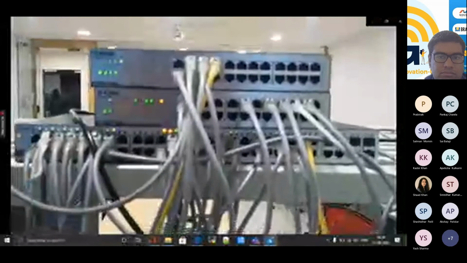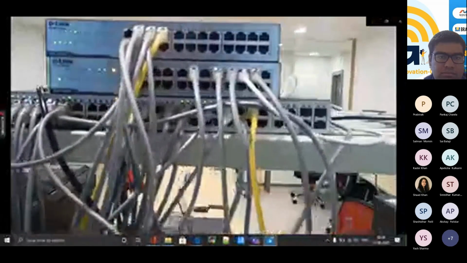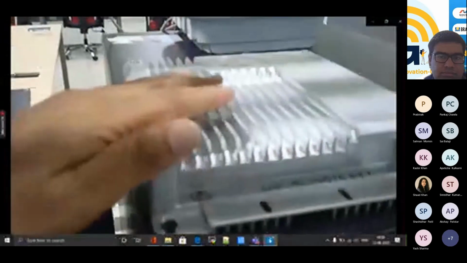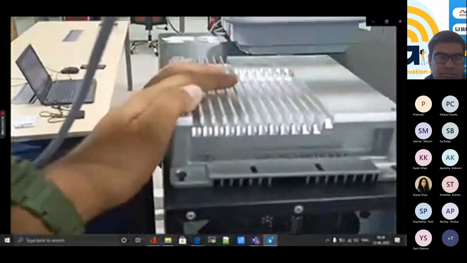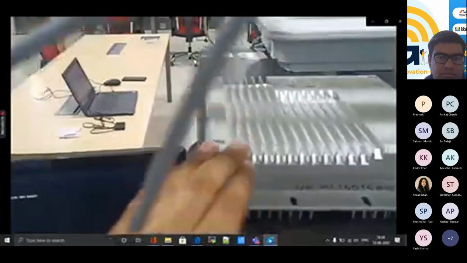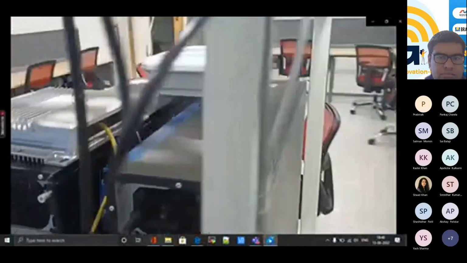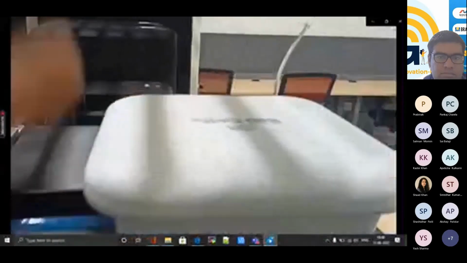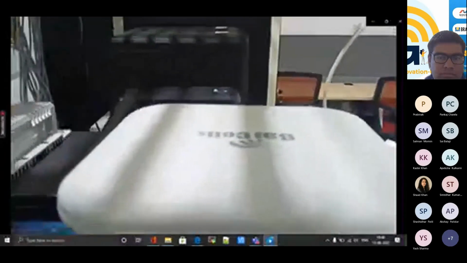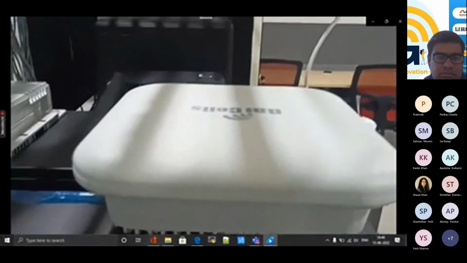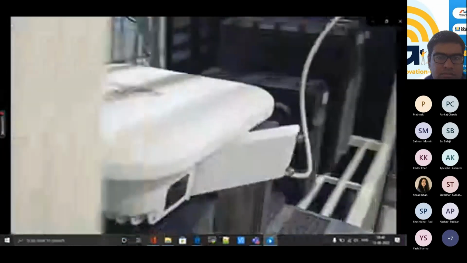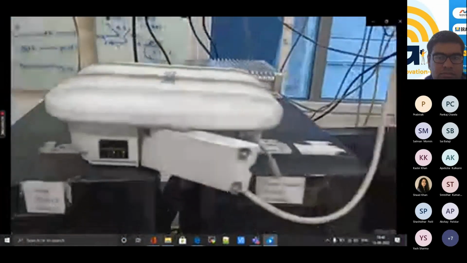These are the switches. And this is our Magma hardware AGW box, which is also connected through the switch. And this is our eNodeB, which is used for the 4G private network. It is also connected through the switch. Both the Magma AGW and our eNodeB are connected through the switch.